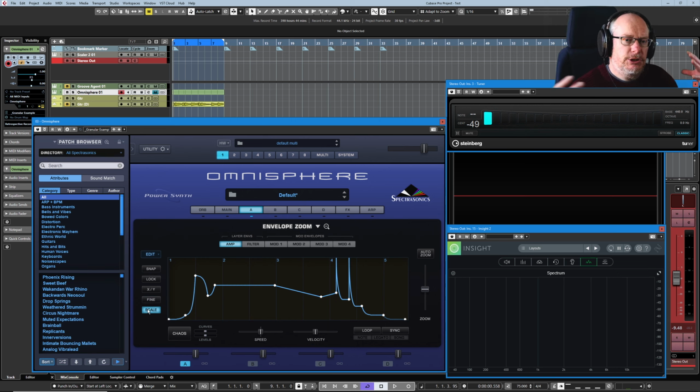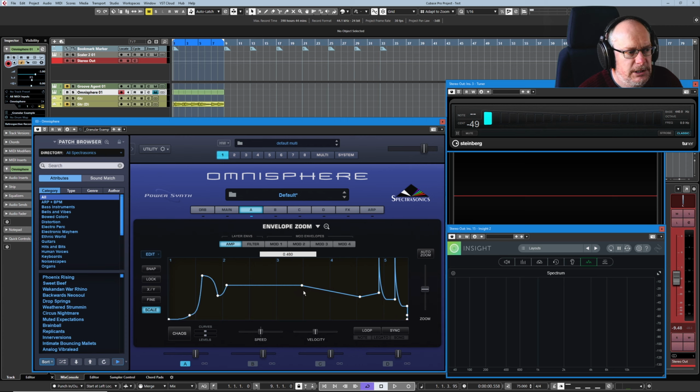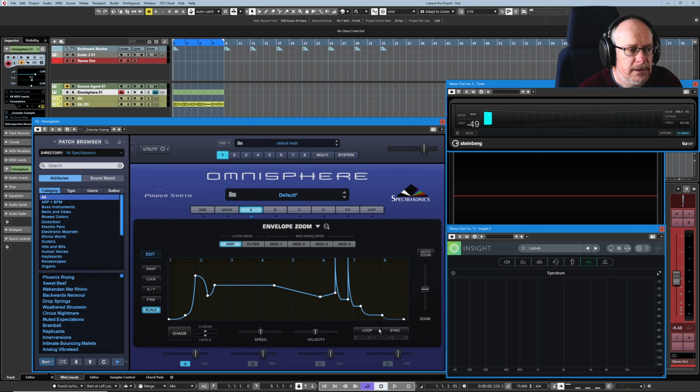Scale lets you stretch the entire envelope or compress the entire envelope, but maintaining its relative ratios between each of the nodes. So if I select this node, drag to the right, see everything is stretching, and can you see once again all the stuff to the right is kind of banging up against the wall, but we've not actually lost any data at all. If I now auto zoom, we're now dealing with an 8.5 second envelope, and everything has been stretched appropriately.